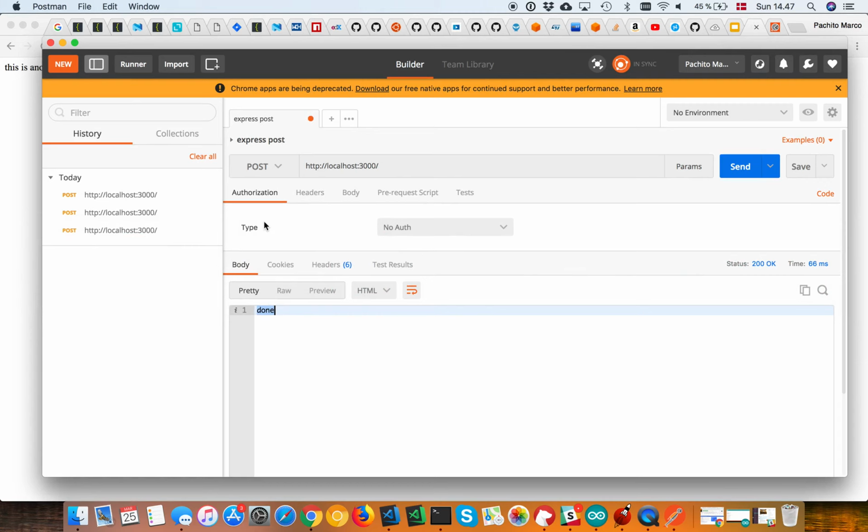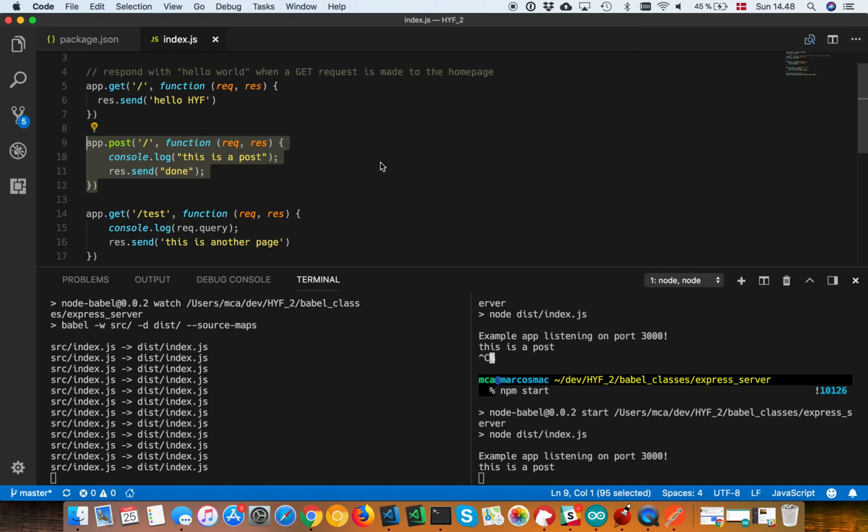Does that make sense? So when I post on this URL, I hit this function. The post.